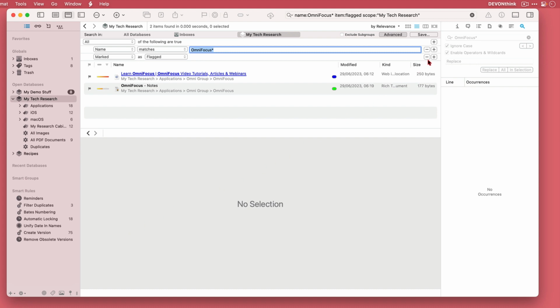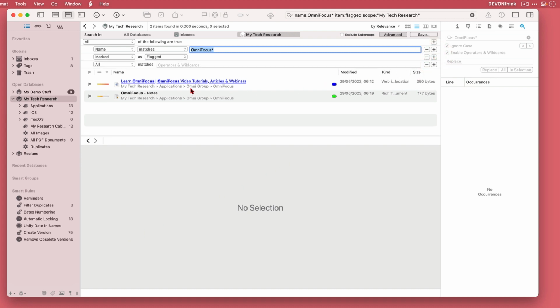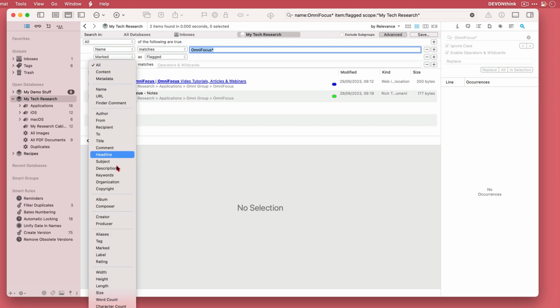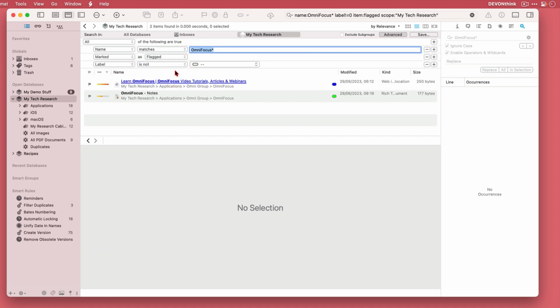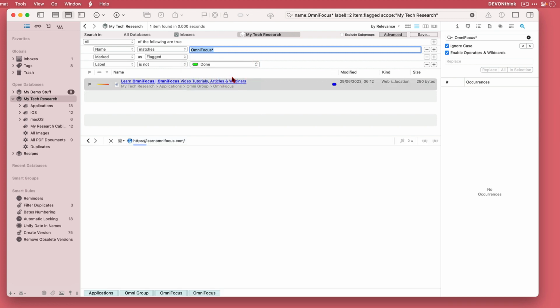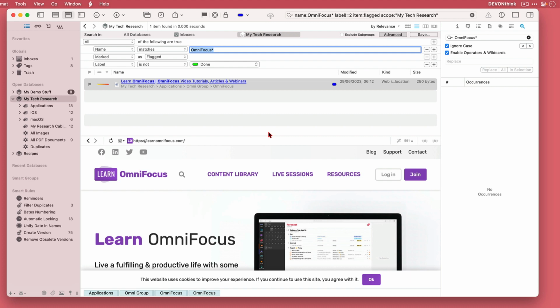There's no real limit to how many blocks you can add in here for filtering. So I'll make this one a label-based filter, and this is going to be a negative one. I'm going to say this is not going to be one of the 2 labels down here. We've got a blue and a green. I'll make sure that the green or done label does not appear within this search. And there we have a complex or advanced search.